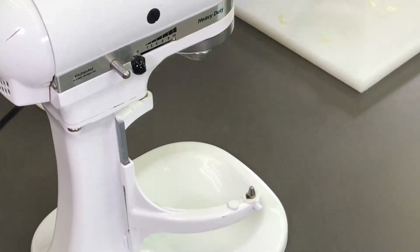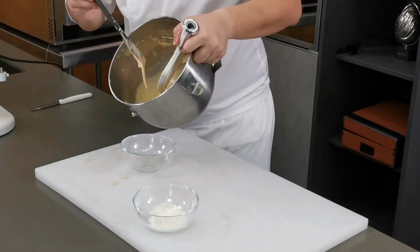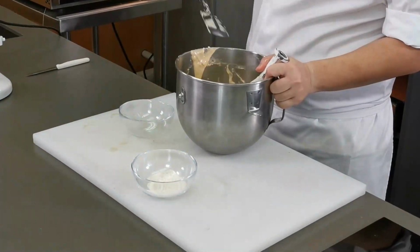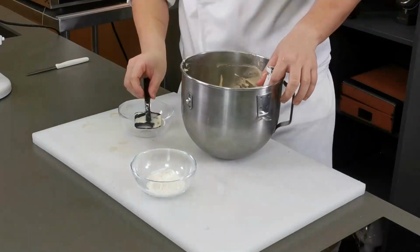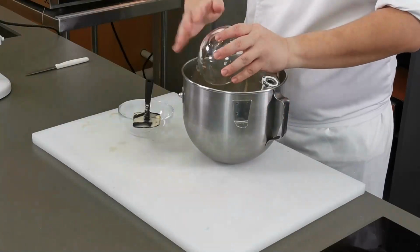On here, you can check it's mixed well, the marzipan with the eggs. Now all the flour you can just put inside and mix well everything. Make sure your flour is sieved.